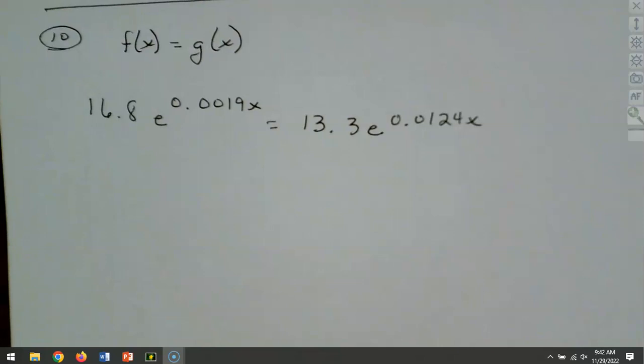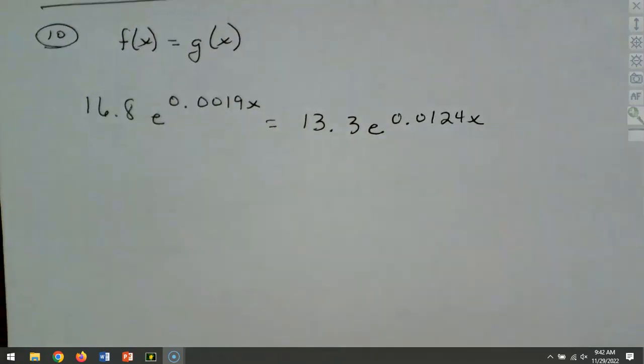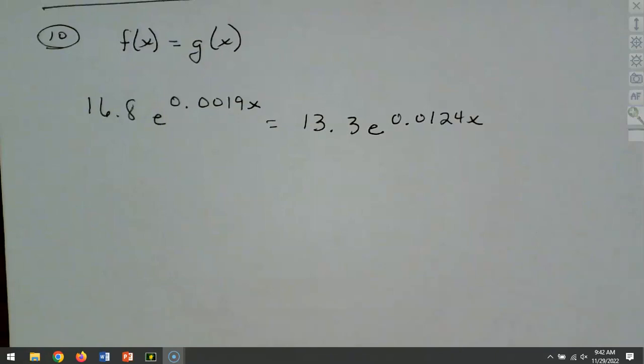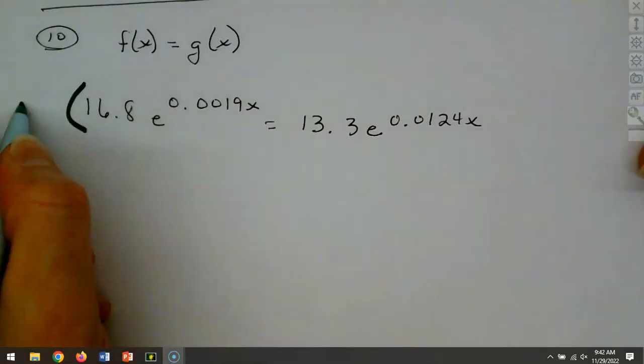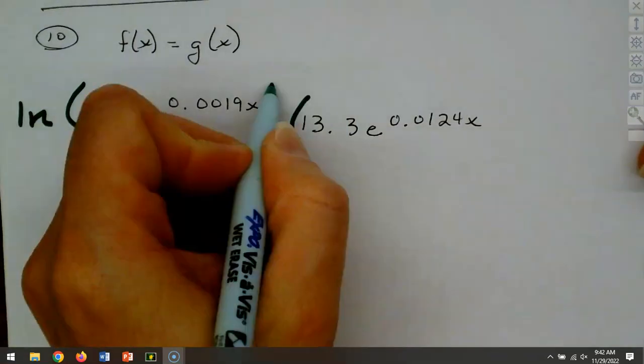These can get kind of tricky when we look at them as a logarithm. If we take the log of both sides, we can do that, but we're going to have to do a lot of work ahead of time. We're going to have to break these up into separate logarithms because logarithms have some unique properties. How do we get rid of an e? Well, we get rid of an e by using the natural log, ln. So I'm going to take the natural log of both sides.